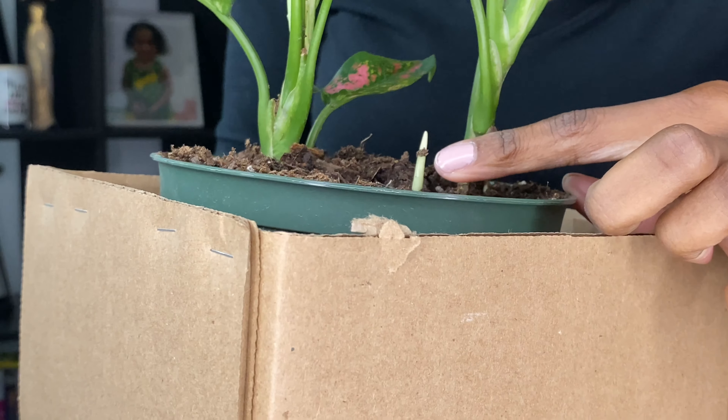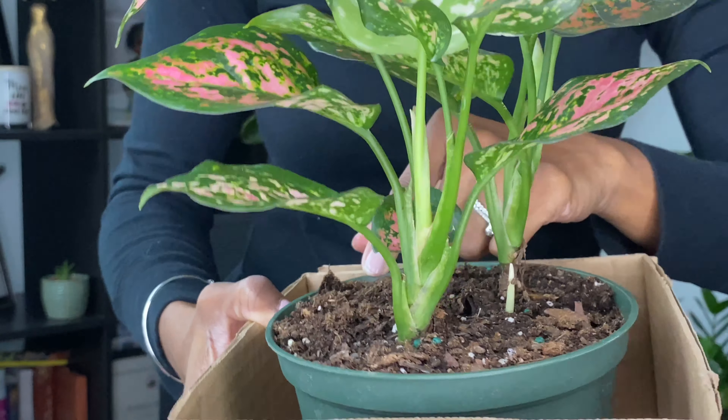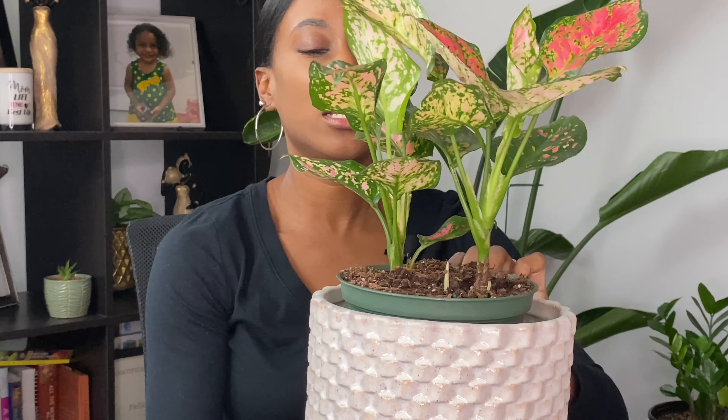I'm still learning about this plant. The reason I picked up this particular one is because I noticed there's a little bud coming in — a visible sign of new growth, which I always look for. This one was $19.99, which I thought was a little steep, but it's something you don't come across very often, especially at this time of year. I've been to other nurseries and they didn't have much to choose from. Lowe's and Home Depot just have snake plants, ZZ plants, anthuriums, and bromeliads. You rarely see plants like this, so I decided to just go ahead and spend. I placed it in the pot with the foam piece to prop it up — and there you have it, my new plant!